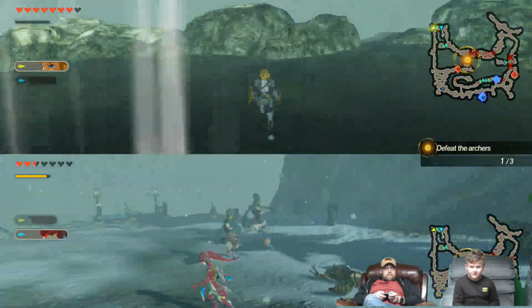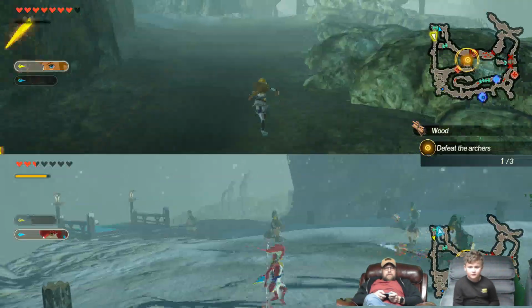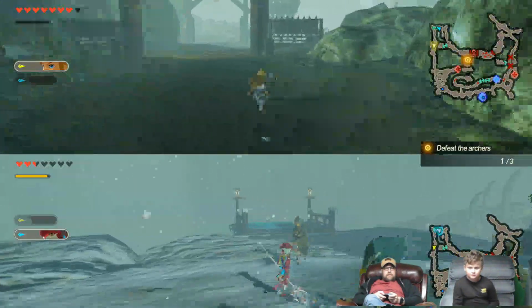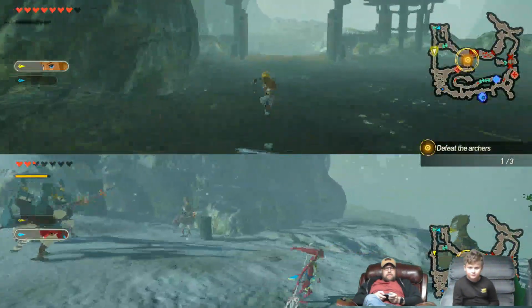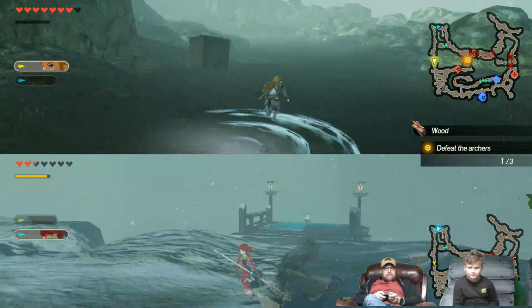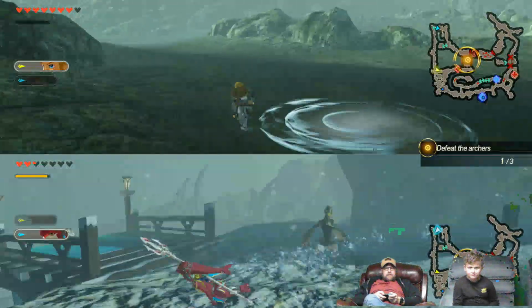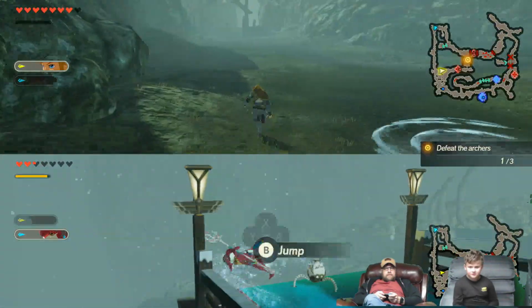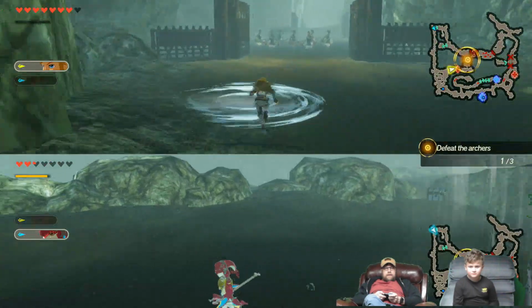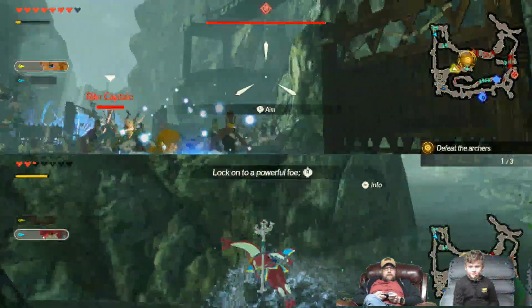I don't think we need to go down and climb. Okay, I'm going this way. You go whichever way you want. I'm in the blue room. Dude, did you jump down? Yeah, I jumped down like 4 times. Like down the airstream? Yeah, once on the airstream, once not. I'm trying to calm down.